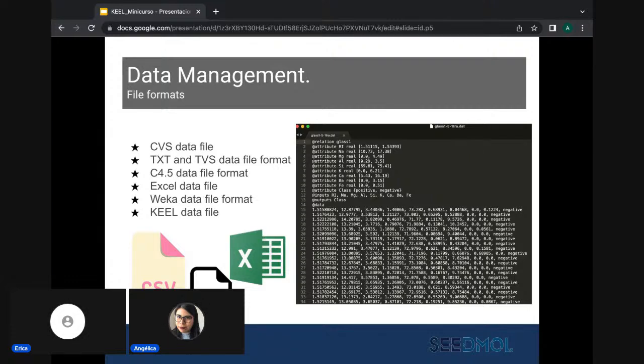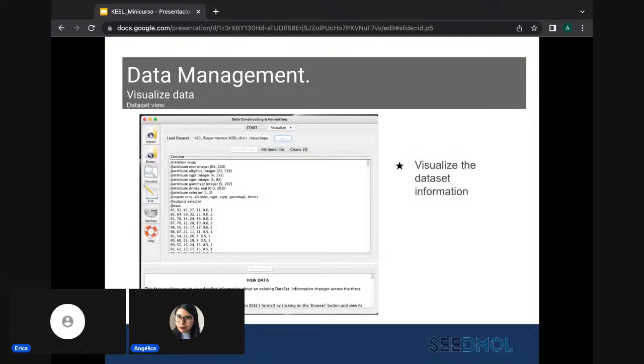The visualization options provide graphical information about existing KEEL datasets. There are different options related to graphical information. In the Visualize Data section, KEEL provides graphical information about existing KEEL datasets.